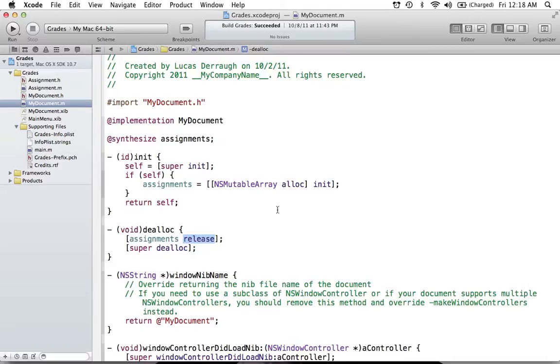So that's all you really have to do for reference counting in Cocoa, or Objective-C in this case. The very simple rule: if you retain something, you've got to release it. And it really doesn't get much more complicated than that. You can have many different things going on at the same time, but in essence, that is the general rule of thumb. So I hope that sums up what you have to do for memory management in these applications. It's no different than any other Objective-C class.